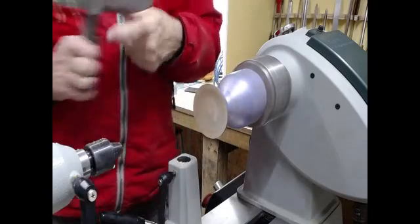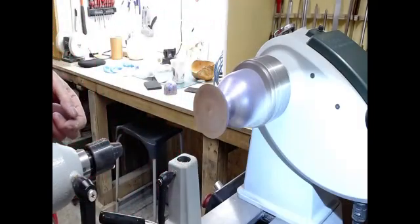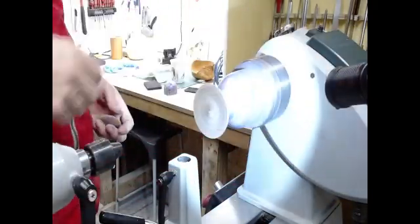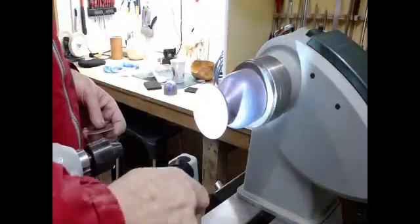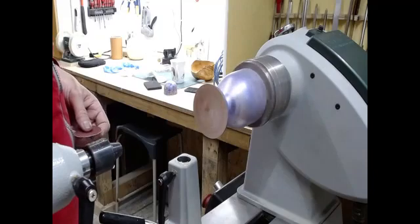I'll just remove that. That's too much light for you. It's just kind of blurring it out completely. It's just whitening it out completely. It's no good for you guys. Good for me, but no good for you guys.